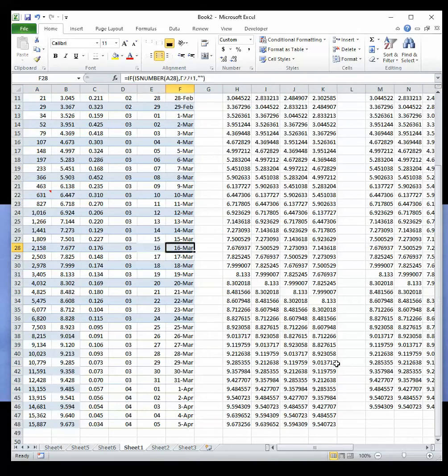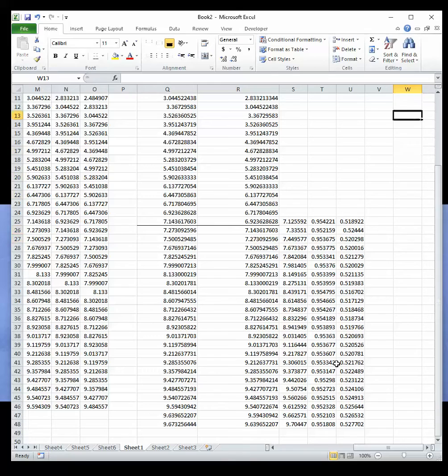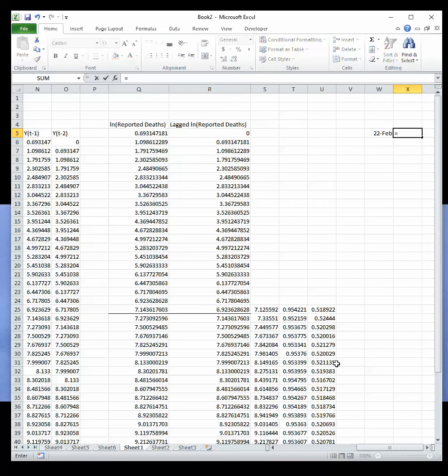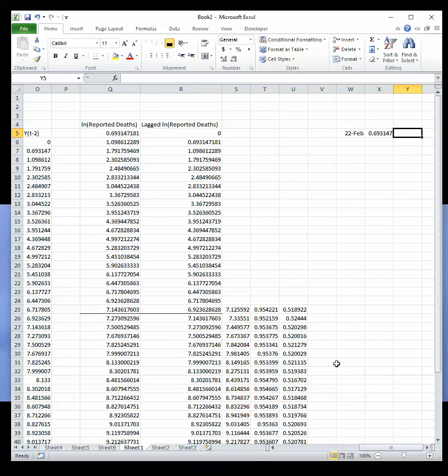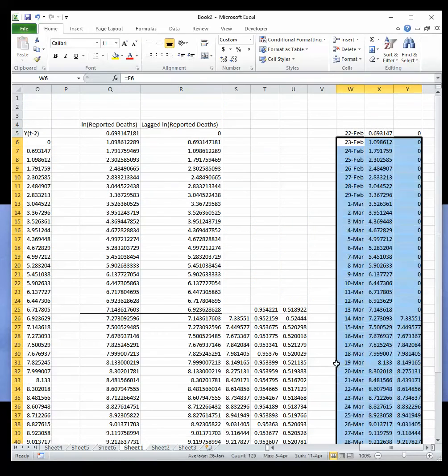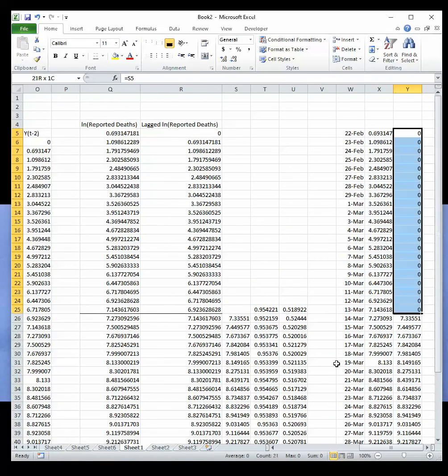I want to take my dates, so those are in column F. I'll bring those over here. So F5 is my first one that I forecast. I've got my log of reported deaths in Q5, and I've got my 1 step ahead forecasts in S5. And before copying that down, remember this one was not a forecast, that was just kind of a test, so I'm going to delete that out. I'm going to copy all this down to April 5th. I want to take out these zeros because they'll make my graph a little bit messy.